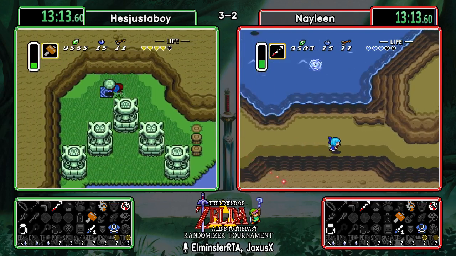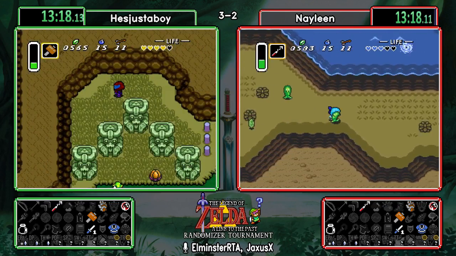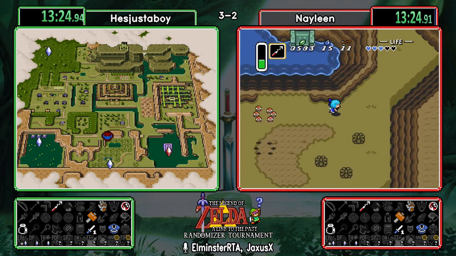Yeah, and that ends up working. It actually looks like NayIeen is heading in that direction, so we'll see if he just sticks to Ice Rod Cave or if he's actually playing a fake flippers route all the way to Zora.